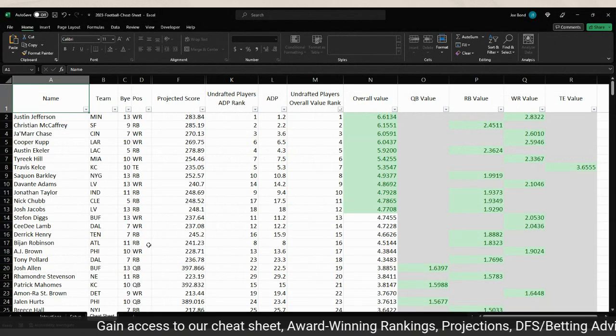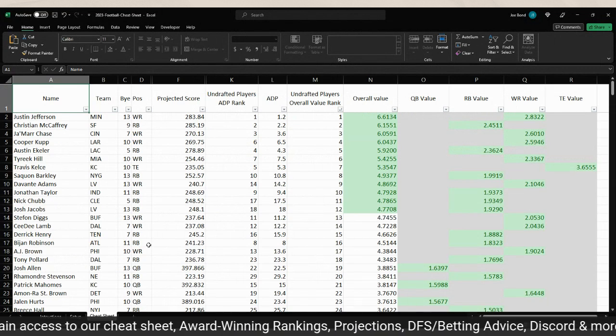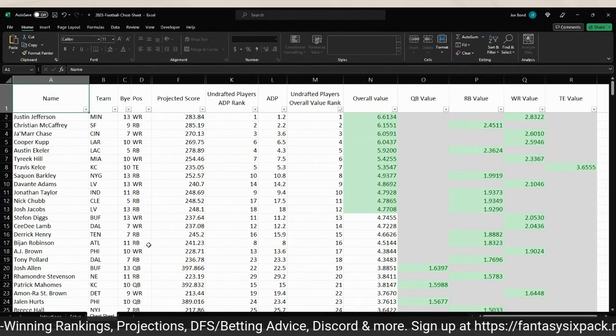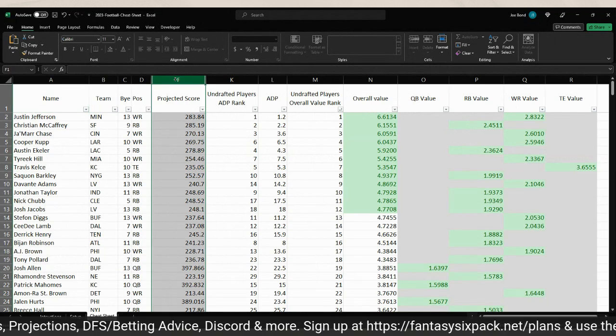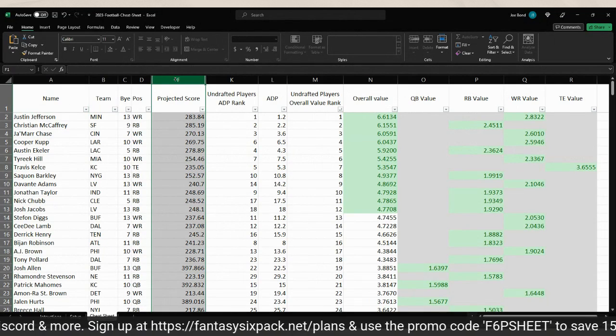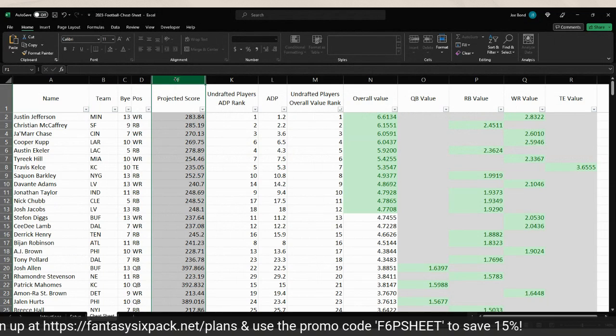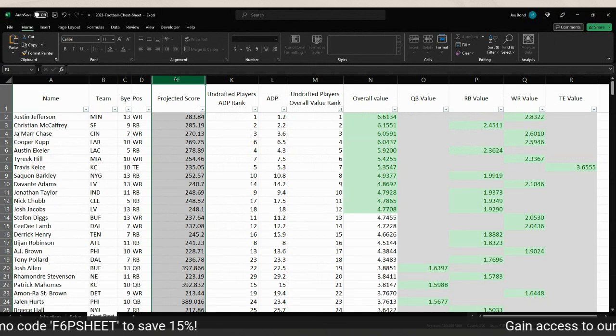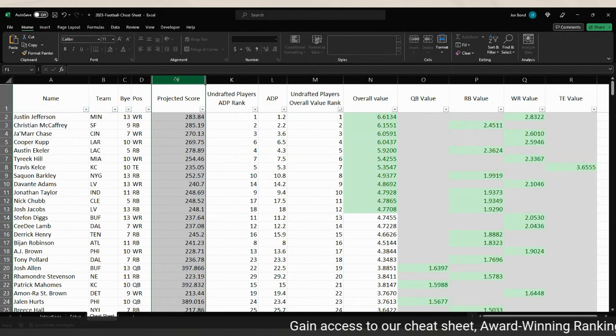I'm going to run through it real quick and explain what is what. Obviously, name, team, bye, and position, and I think even projected score are fairly obvious. Projected score is going to be based off of the scoring values that you put in over on the setup tab. Those are pretty static numbers. The projected score uses our projections to give that total there.